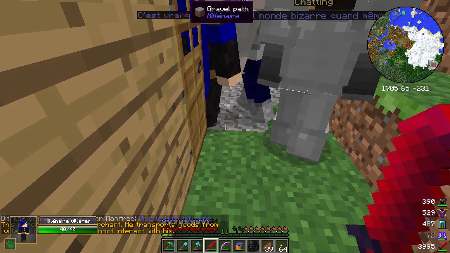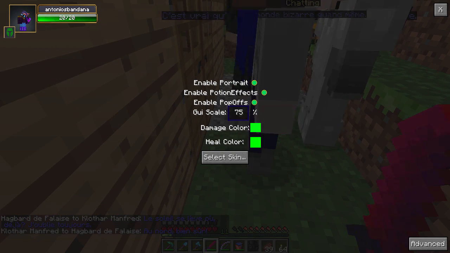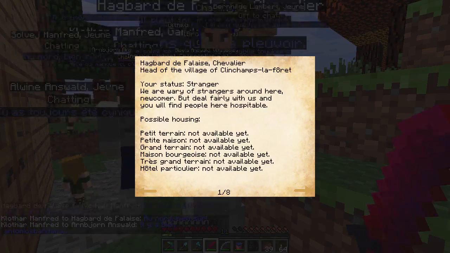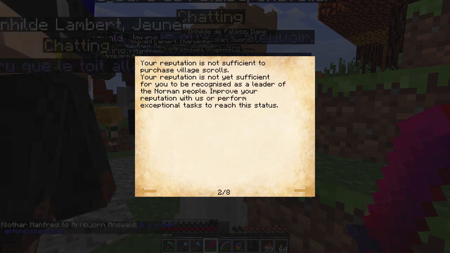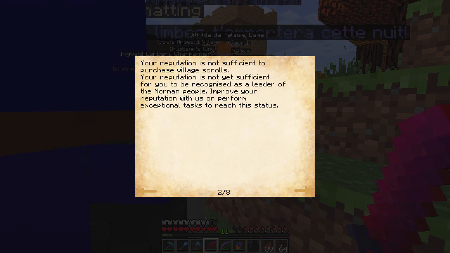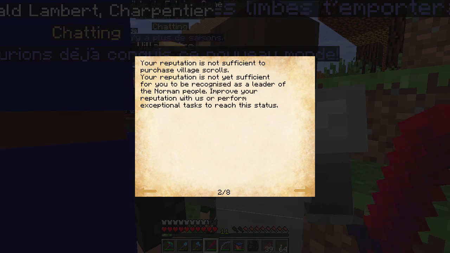Hang on for a minute. I think I need to do... Let's put this up here. Yeah, there we are. Good. So we can still see that. And okay, I'm just going to start. Oh, yes, I found him. I found him. This is the village leader. Your reputation is not sufficient to purchase scrolls, not sufficient to be recognized as a leader, so it's a Norman village. Improve your reputation with us or perform exceptional tasks to reach the status.